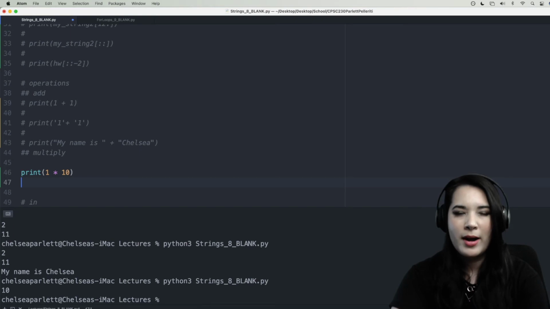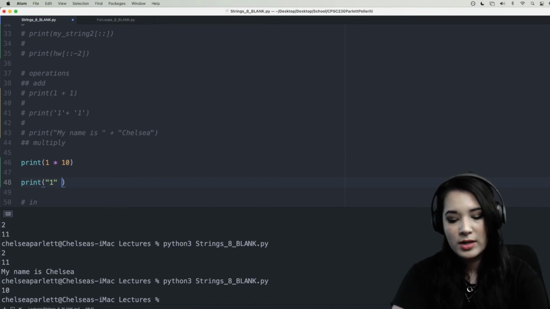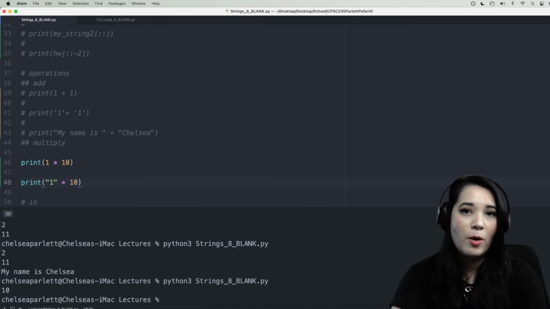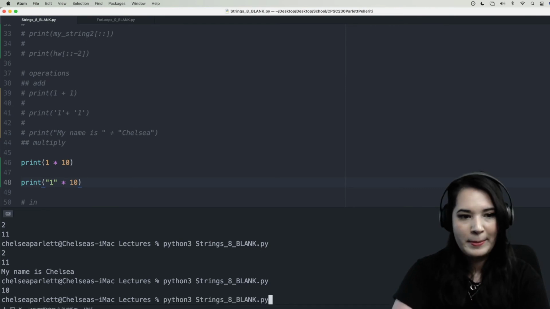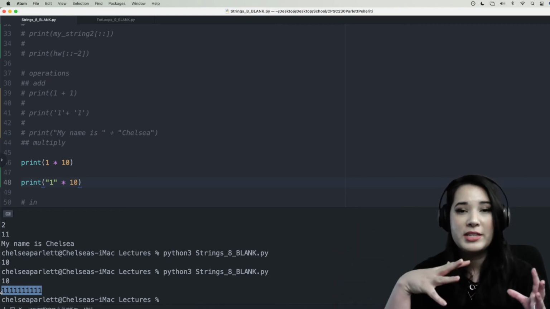Now, remember that in math, multiplication is just addition done a bunch of times in a row. So with that in mind, take a second and think, what do you think is going to happen if I did this, the string 1 times 10? Based on what you know about what addition is with strings, what do you think multiplication is going to look like? And what will the result be of multiplying the string 1 times 10? Okay, hopefully you've thought through this. Let's go ahead and run it. Okay, so you can see that the output here is 10 ones, all glued together.